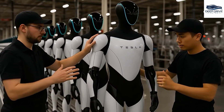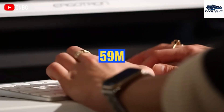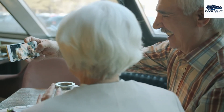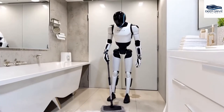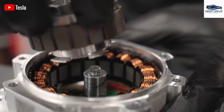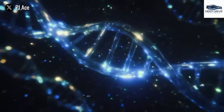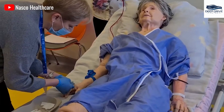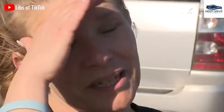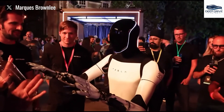Currently, over 59 million Americans aged 65 and older face considerable challenges, including social isolation, which heightens the risks of depression and cognitive decline. In this context, Grok 4 has proven effective in alleviating these issues, empowering robots to make independent decisions in real-time to assist with household tasks and provide companionship for seniors. AI companions powered by Grok 4 are capable of reducing loneliness through meaningful conversations and promoting physical activity, both essential for maintaining health and contributing to lower rates of suicide in this vulnerable demographic.